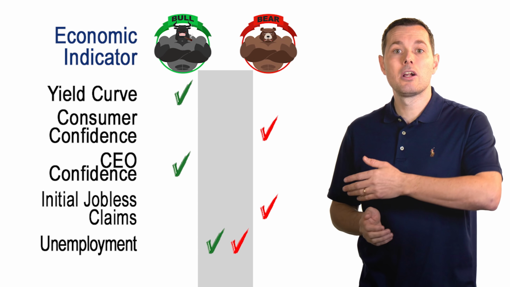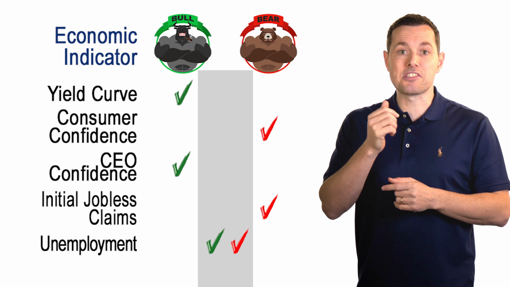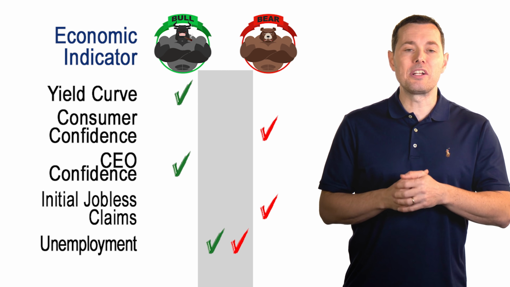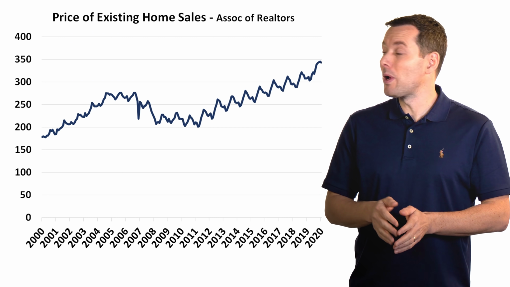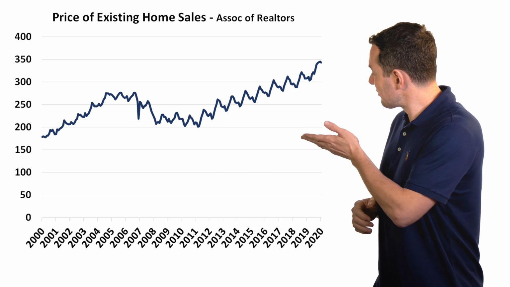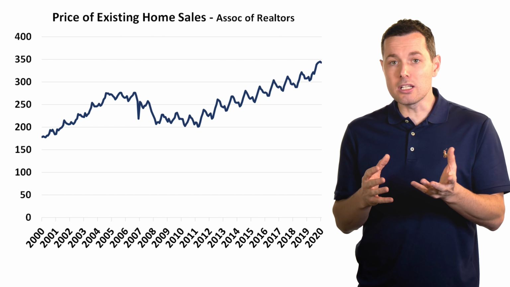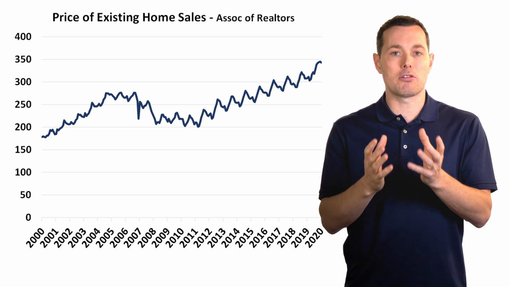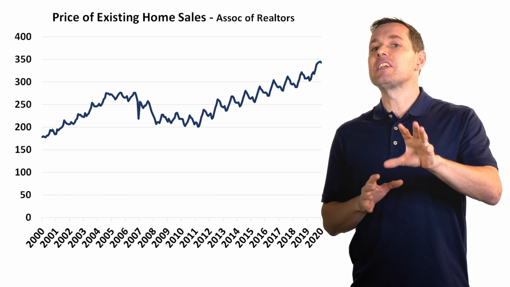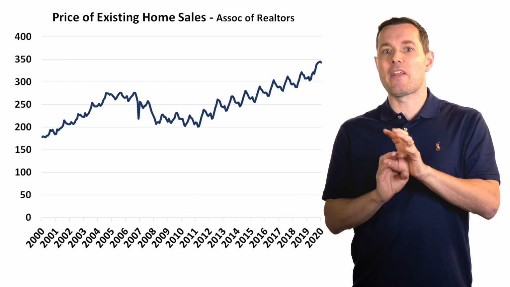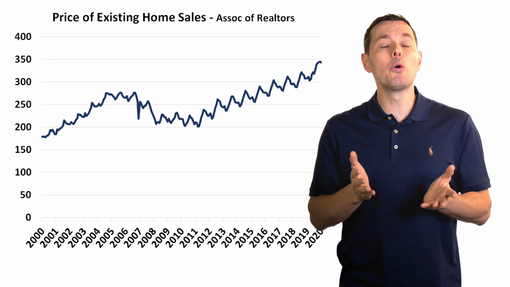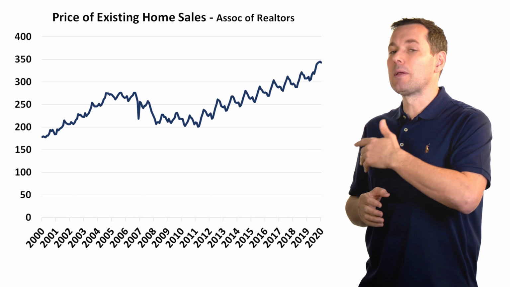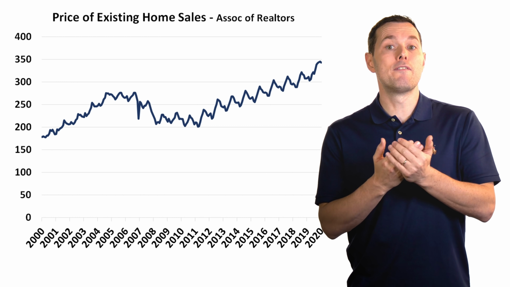So over on our scorecard here, we got a point for initial jobless claims on the bearish side, and then we have a neutral point for unemployment. Okay, so now we move over to housing. First up, we have housing prices. And it seems kind of obvious when we look at this chart that clearly this is trending in the right direction. Generally, higher house prices are good for the broader economy. Now, this is obviously largely driven by the fact that we are in a low interest rate environment right now, thanks to what the Fed is doing. But either way, that's still a positive sign as far as pricing for houses.